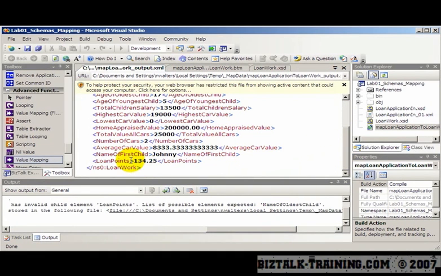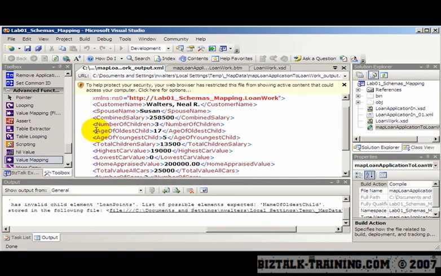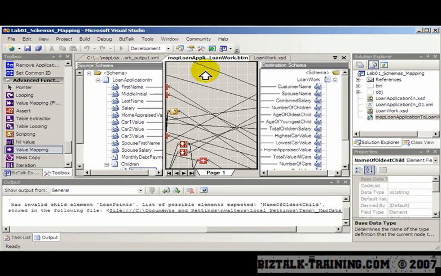And I don't see the name of the oldest child. So what happened is apparently it went through that loop, and every time it looped, it never actually returned anything. So let's go back up here. The age of the oldest child was 17. So let's go back and look at our logic now.